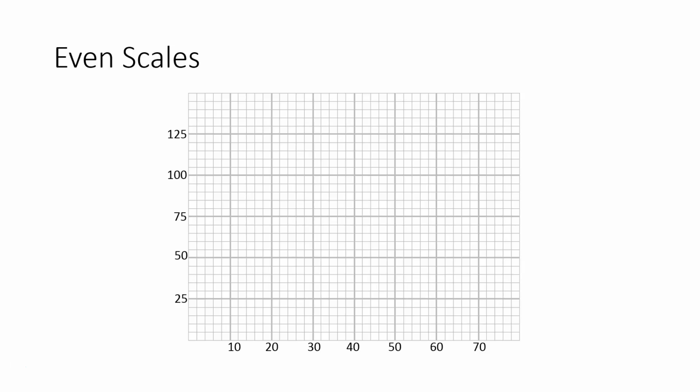Have a look at this graph and try to picture in your head where that last point belongs. That's 12 and 65. On this x-axis, where does 12 and 65 belong? There you go, right there, 12 and 65. And that's because this time each one of those vertical lines is worth 2.